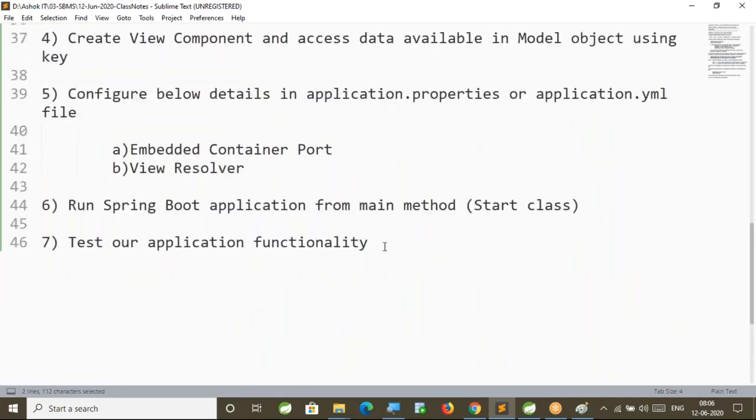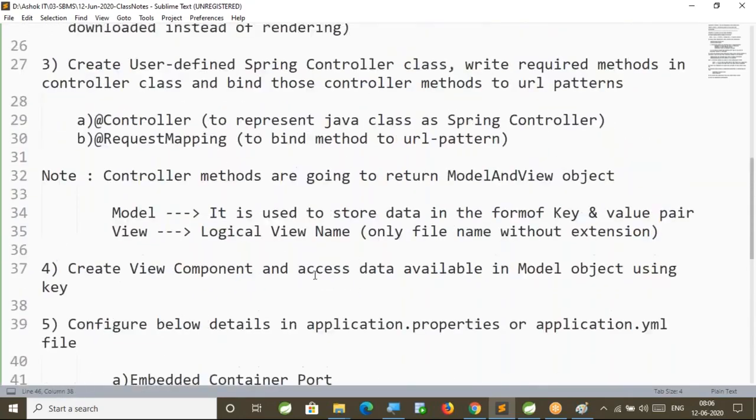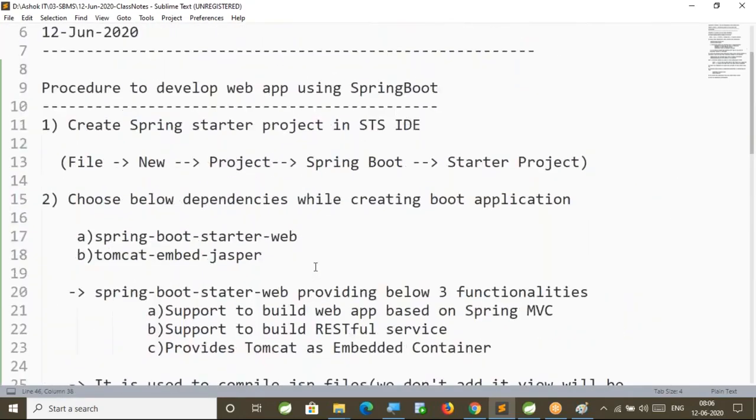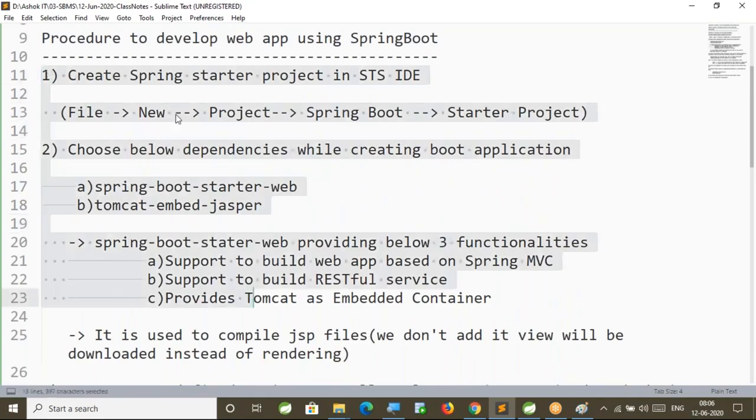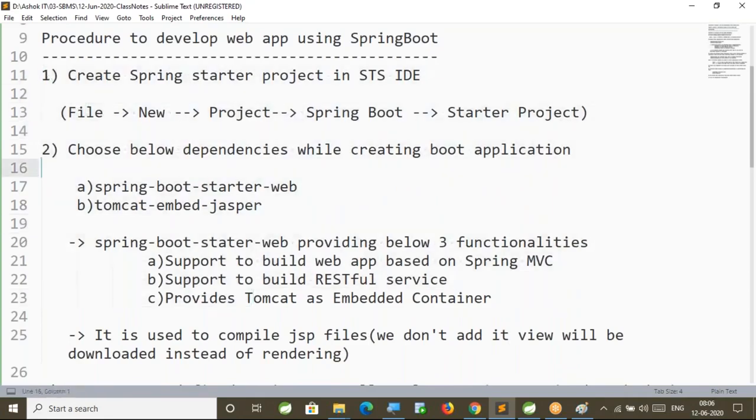If we get the response in the browser as expected, then we can say our development is successful or our operation is successful, right? So these are the steps that we need to follow in order to develop web application by using Spring Boot. So before going to start this development, first go through the steps once again, understand that clearly, then I will develop this application.